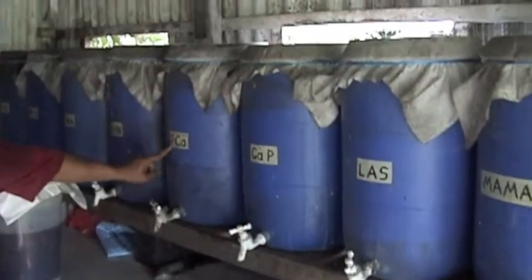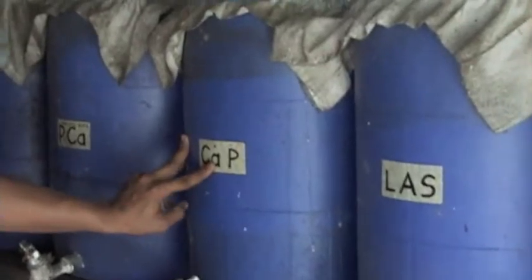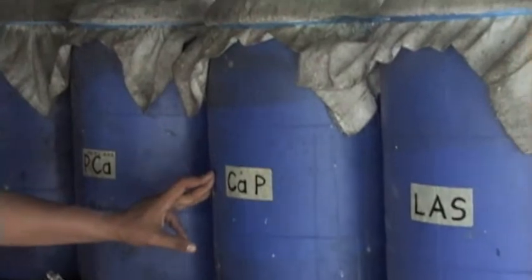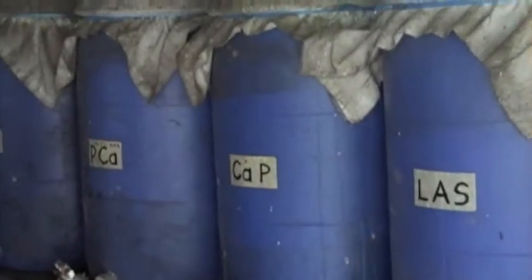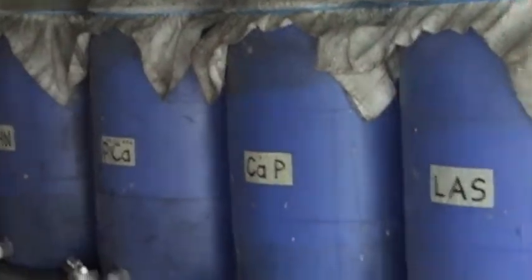This one is used a lot during flowering, and this one during growth. How many eggs do you have to use in there? A lot of eggs. But where do you get all these egg shells? From the restaurant, from the burger stalls and all that. We just leave them the cases and then after they fill them up, they do it for free. That's cool.